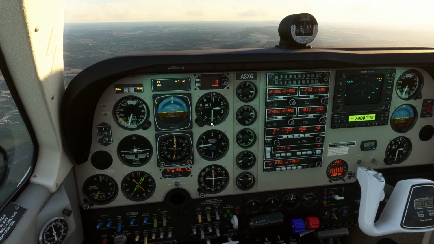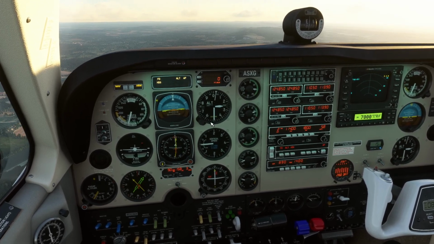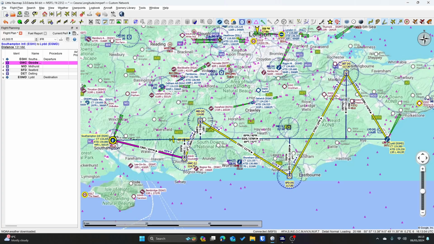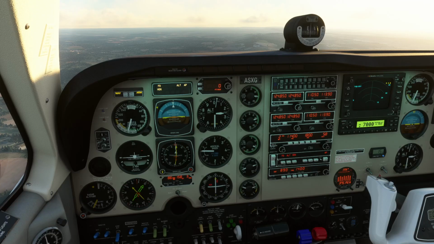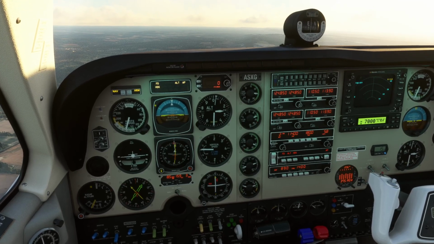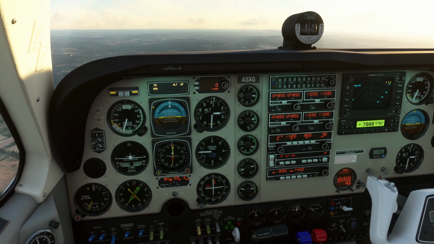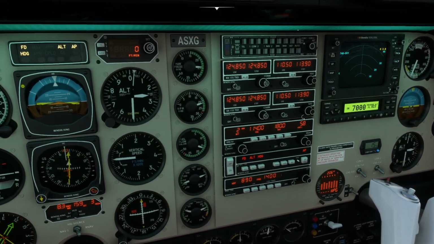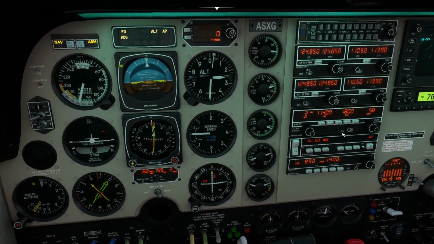Okay, so we're at 2,500 feet now. 3 miles to run. As you can see, we're coming in on this now. Oh, sorry, 6 miles to run. You can see it there. Oh no, that's the distance on the vectored thing.